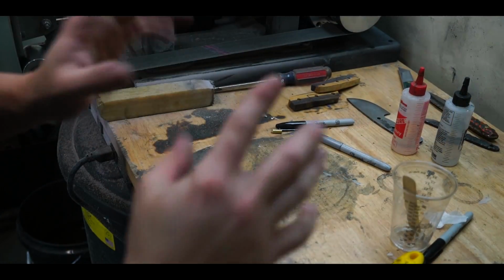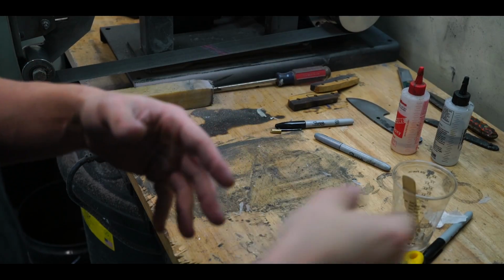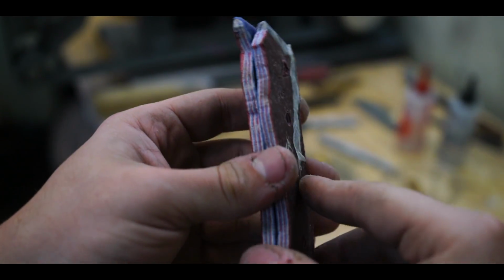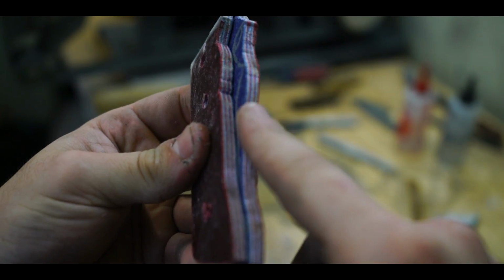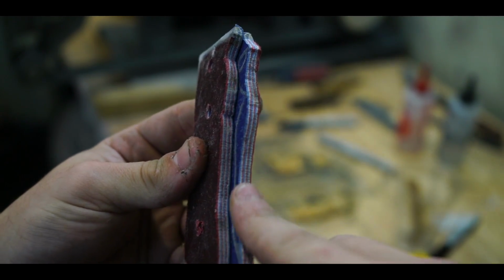I've set that off to the side. While that dries, I'm gonna kind of sculpt and mess around with this a little bit. I'll try to show you guys this. This is the inner side of the red, white, and blue micarta. As you can see, it's got the red, white, and blue for the Freedom Chopper.